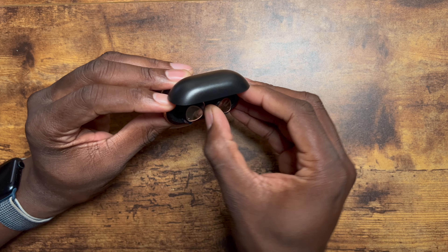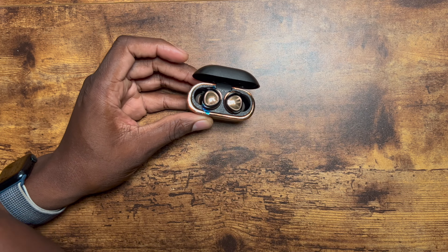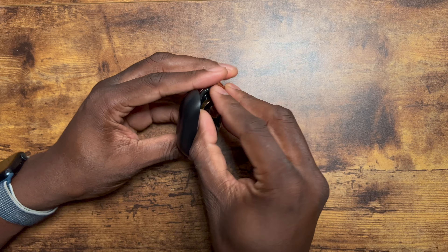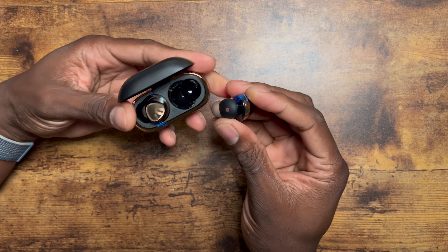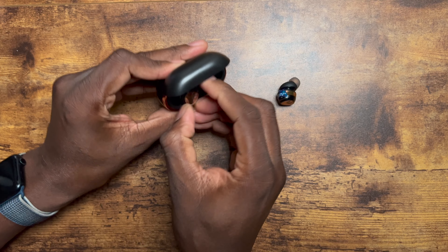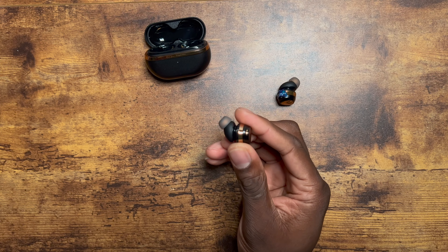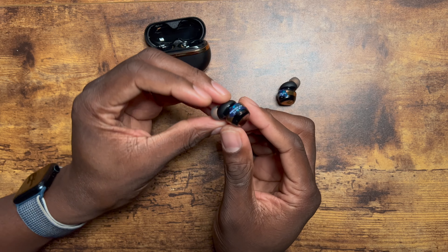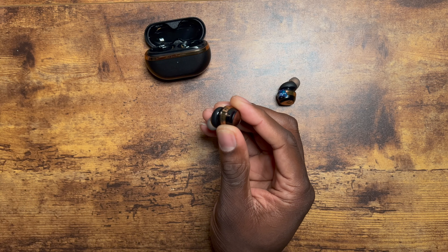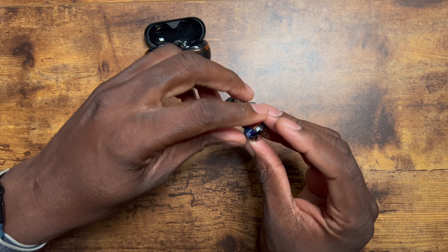Let's go ahead and get this out here — let's pull this little tab. There we go. Wow, that is a strong magnet. I mean, I honestly am trying to get this out — don't think I'm faking it. This is a nice set of earbuds. So I'm going to go ahead and take this material off here. That is to help with travel so the battery doesn't die on you in transit.